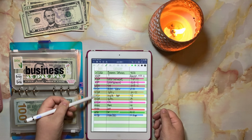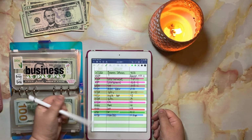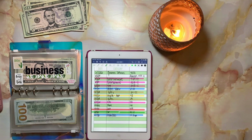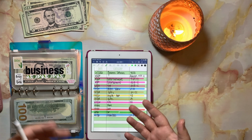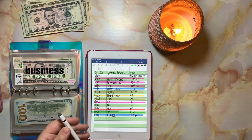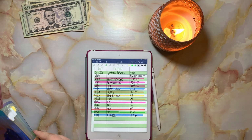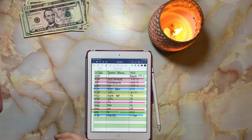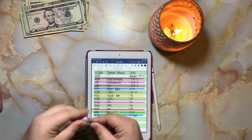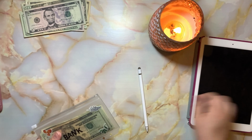So I still have 3 things on here. That business expense, the 14, and my phone bill that I have not paid yet. Well, I mean, I paid them, but I haven't paid myself back. So I'm gonna wait on those, and let's go ahead and calculate how much we are putting back in the bank. Now I do already have some money in here from reimbursing myself from other things.